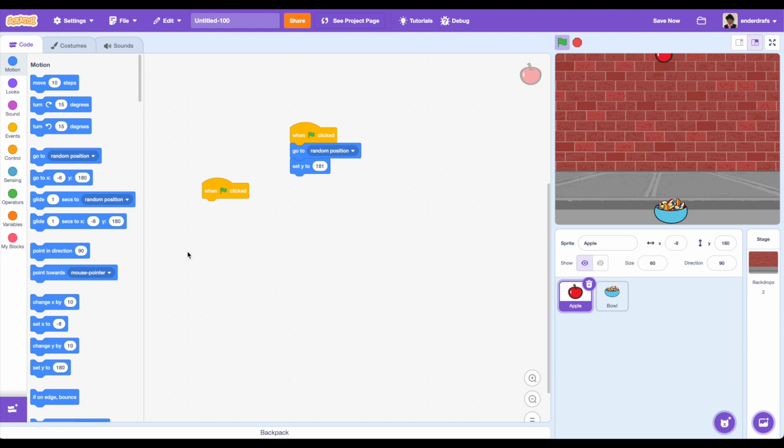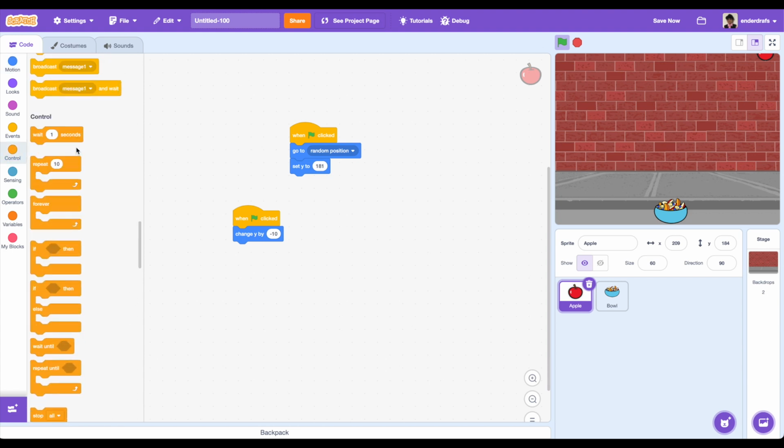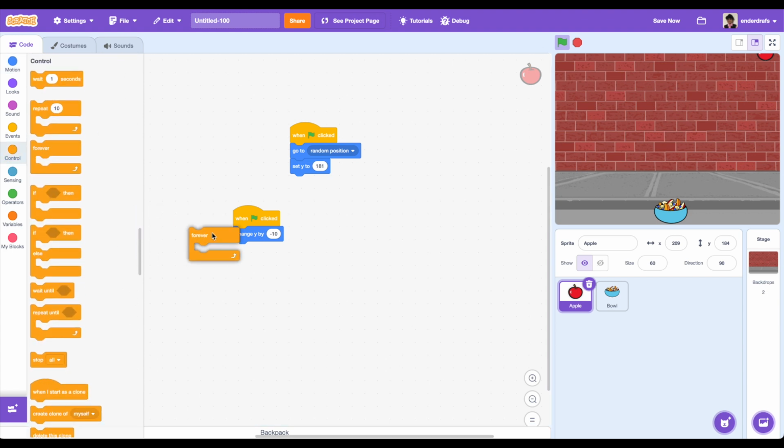So now what we want to do is get the change Y by 10. Right now it changes Y by 10, but when we do that, nothing's gonna happen because you want to change it to -10. So right now it's when flag clicked, change Y by -10, and we want to do this forever. Boom.